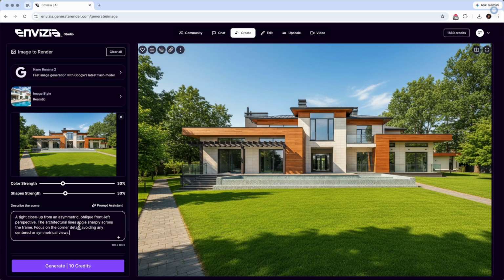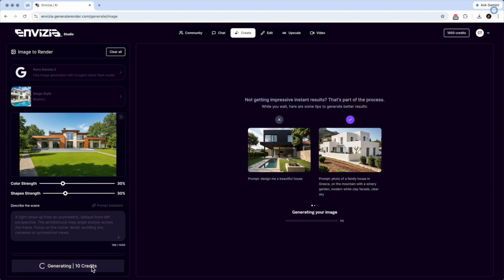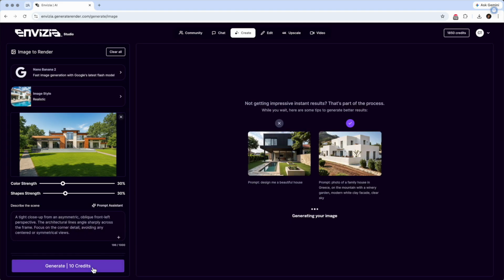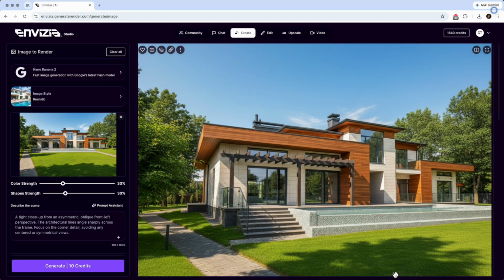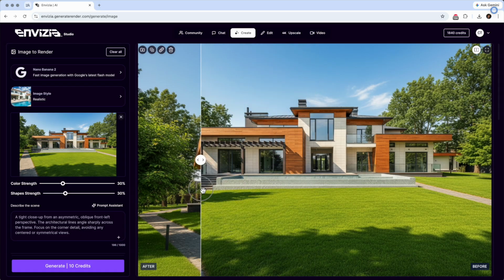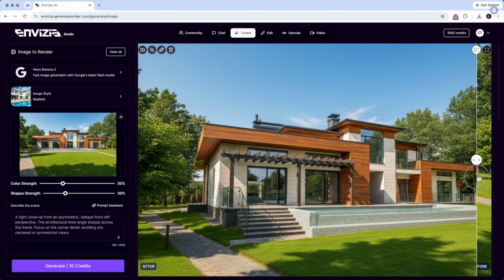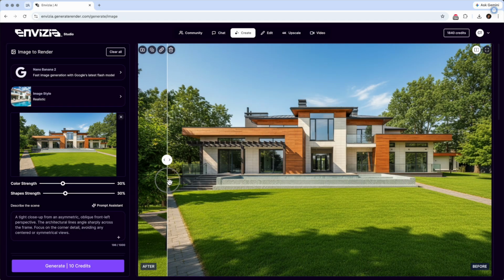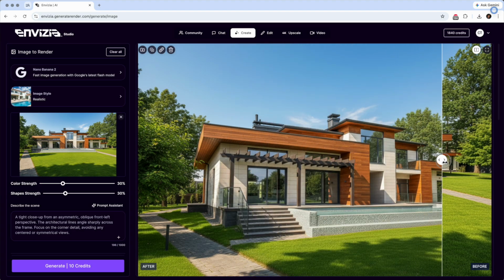We're going to put in a new prompt, a tight close-up from an asymmetric oblique front left perspective, and let's have it generate a new view from that description and image. And we can compare it to the previous one with the compare function, and you can just check to make sure the building is consistent with itself, and I think that works pretty well.